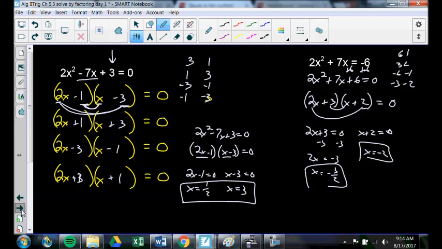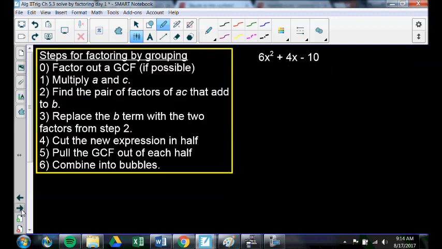That's guess and check. Another way is called grouping. Grouping is longer, but the nice thing about grouping is it gives you steps to follow that will always work. If you follow these steps correctly, you'll always get to something that either can be factored, and you know the factors, or you just know it can't be factored. So whenever you write out all the steps to doing something, it looks terribly long. But these three things actually just go really quickly. And these two things here go pretty quickly. It's these middle two steps that tend to cause people the issue.